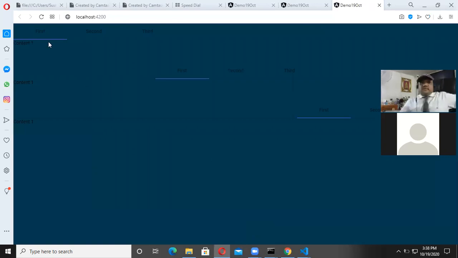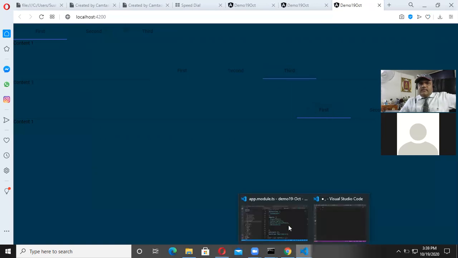Yeah, look here. Here the tab components are available: first, second, third. We're having a different background color, that's why it may not be appearing.